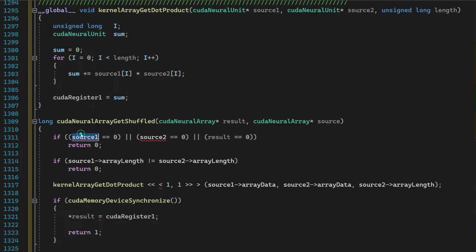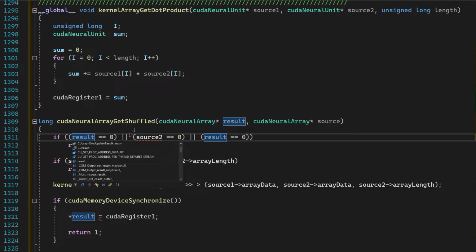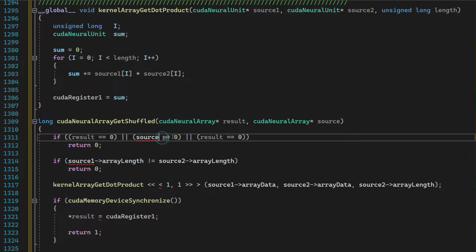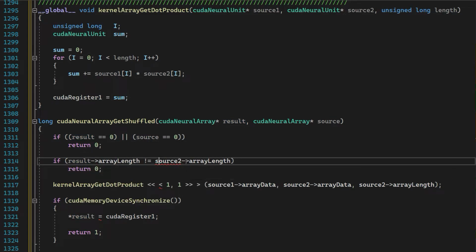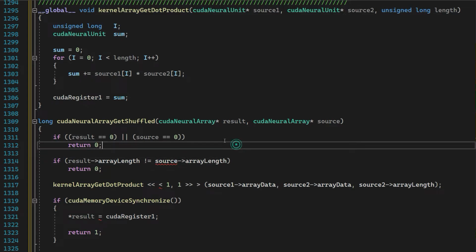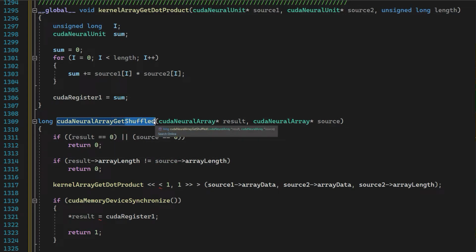Result, source, and there's no second result. Okay, source.array length, result.array length. Now result, source. I just hope the names make sense. So it gets a shuffled version of the array. Every item is the same, but the positions get shuffled.